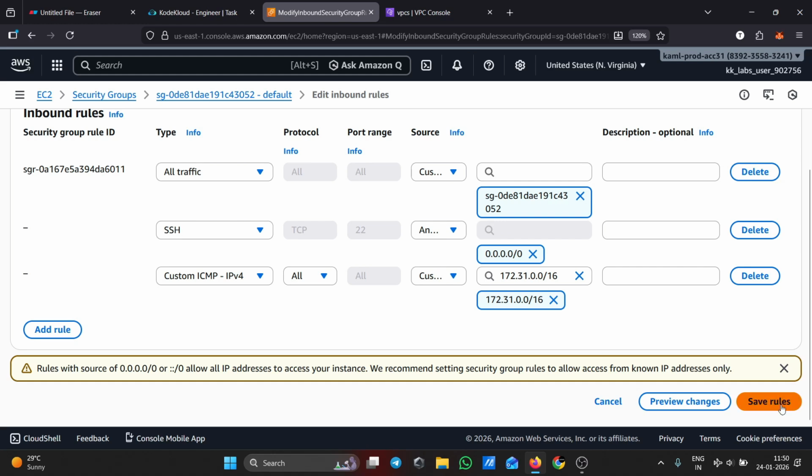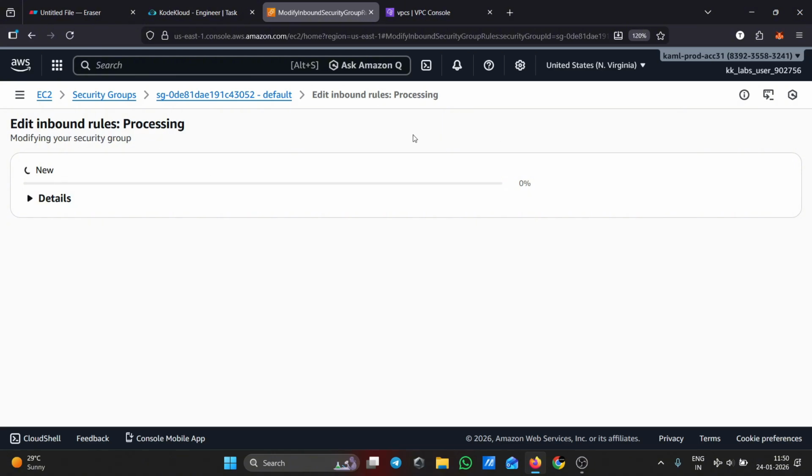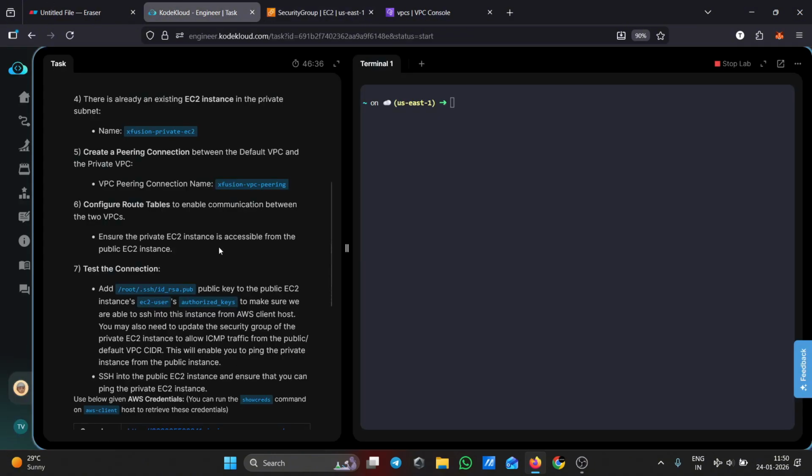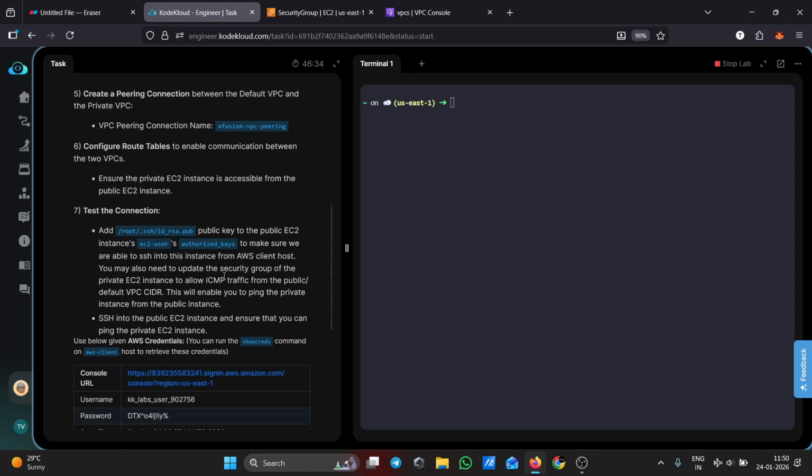So click on save rules. This part we are done now. Clearly check here: we may also need to update the security group of the private EC2 instance to allow ICMP traffic from the public default VPC CIDR. So now this is enabled.